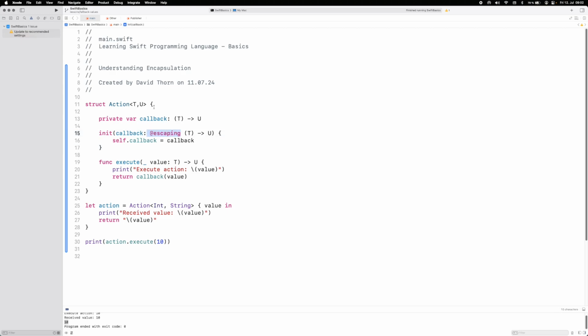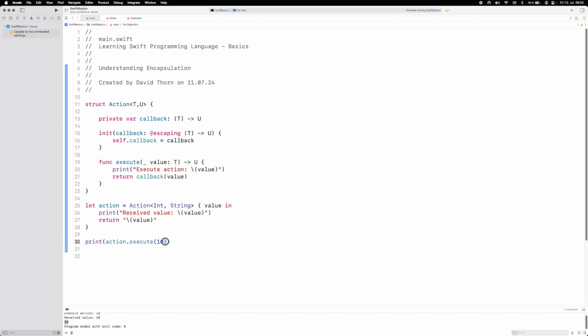And this is the whole point of encapsulating. We are encapsulating this business logic inside of this callback. We are encapsulating it inside of this action, so we can pass this action variable further on and they can just execute it when required.